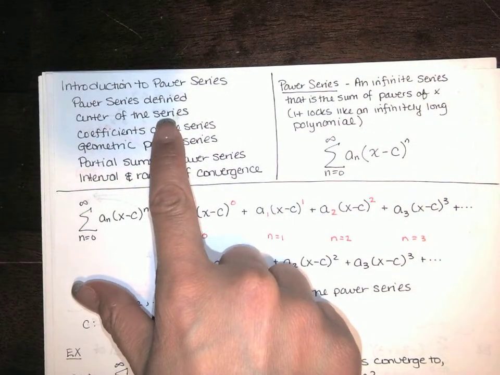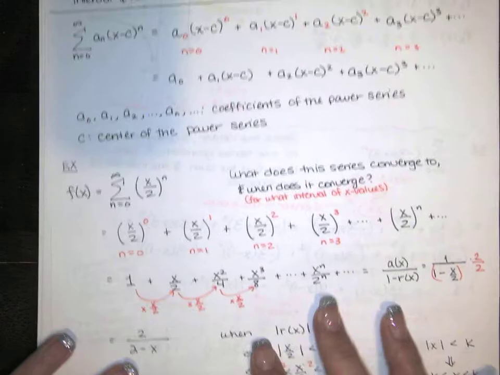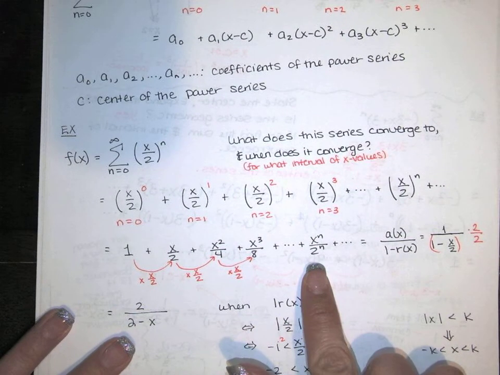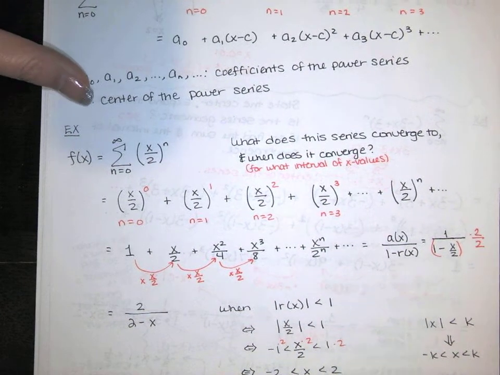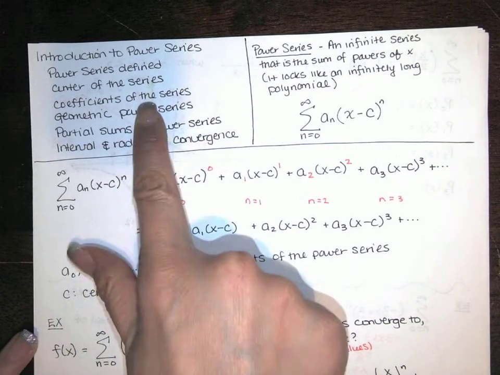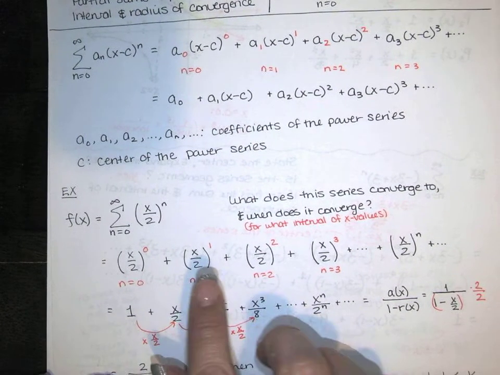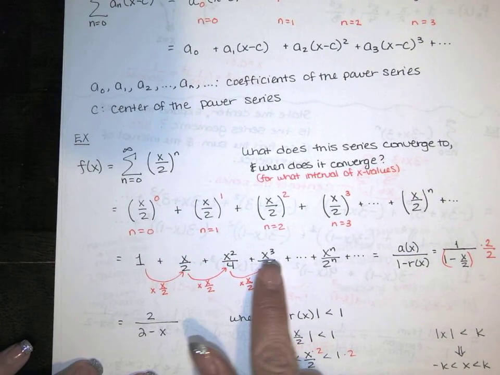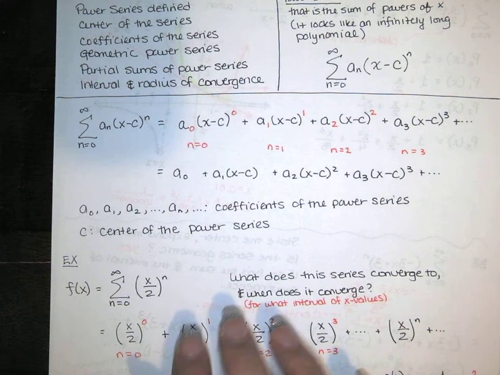So power series are like infinitely long polynomials. You look at it and it looks like this. It looks just like a polynomial. It just has little dots at the end that indicate that it goes on forever. The center of the series is that number that you're adding or subtracting from the x values. It's the value of x that would make all of these terms go to 0. So if x equals c, all of these guys would be gone.